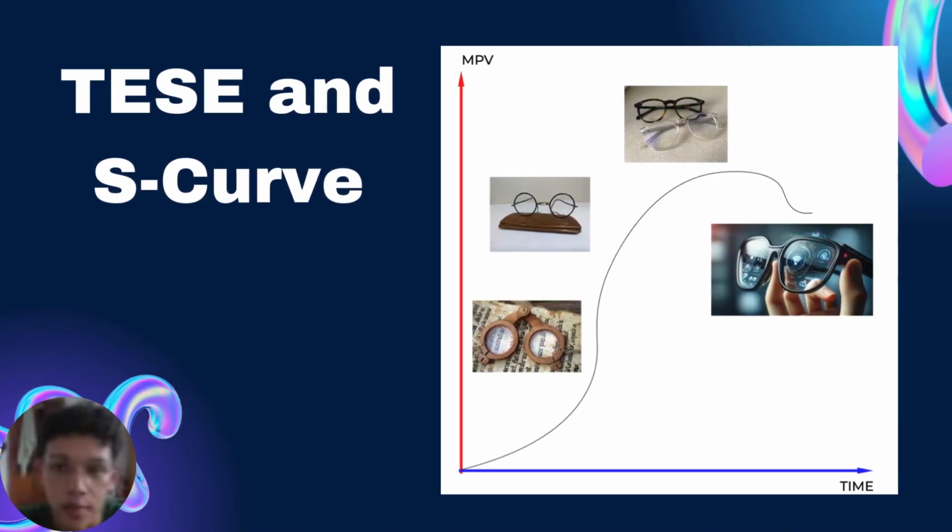Okay, next I would like to also present about the S curve. So the S curve of our product glasses is the evolution of how glasses were actually made and come into our modern times. So as we can see from the past, it was very rare to come by as the resources were hard to be built, and it was very inconvenient because there were no handles, so you had to use your hands. And then for our second picture, it's about the growth. The design made was more accessible due to the invention of temples, so you didn't need to hold it with your hands anymore, and it was becoming easier to come by.